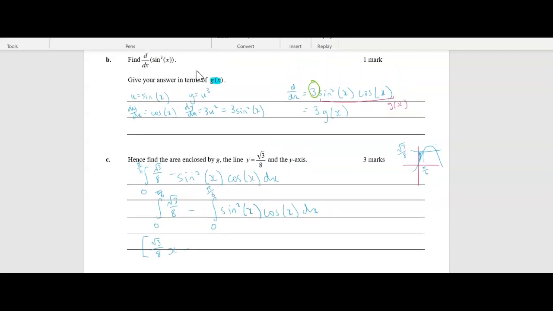So I've already circled the 3. Remember that 3 has to go there to make it the same, but we can't just change it without compensating. So I'm going to put the 1/3 out the front, because 1/3 times 3 is 1. So we're not really changing the value of that expression, we're just making it look a little bit different. So when we're doing the antiderivative, the 1/3 stays, and then we know that looks like our derivative from part B. So our antiderivative of the derivative brings us back to sine cubed x, our original function, sorry. And we're going from pi on 6 to 0.